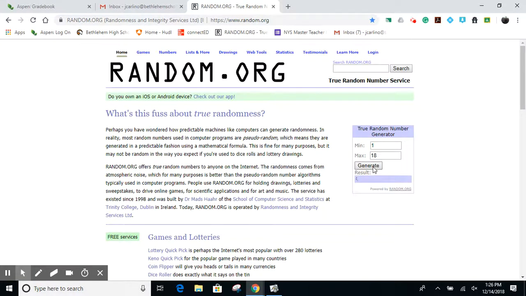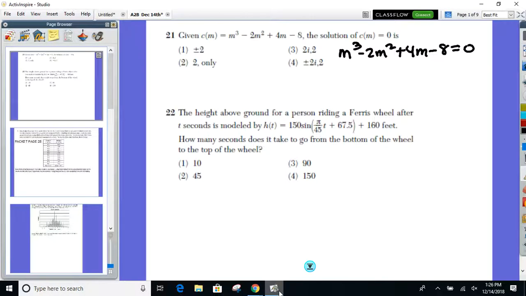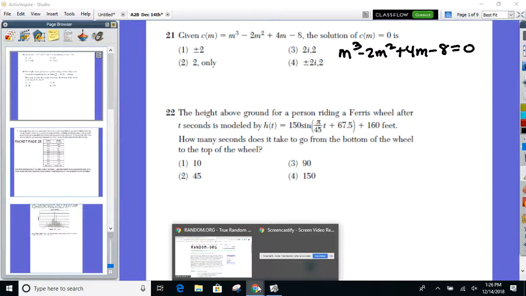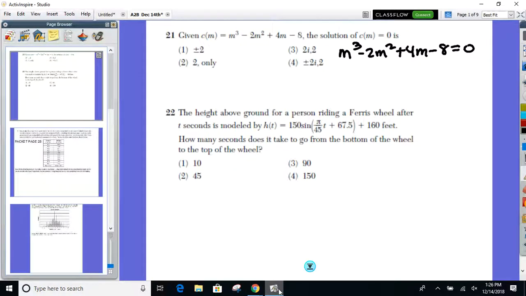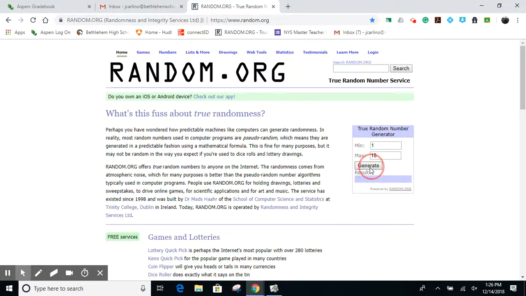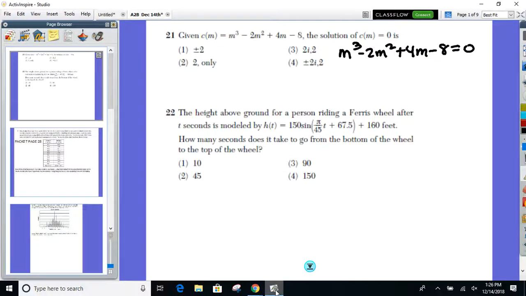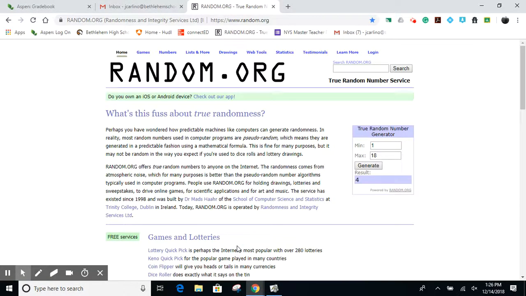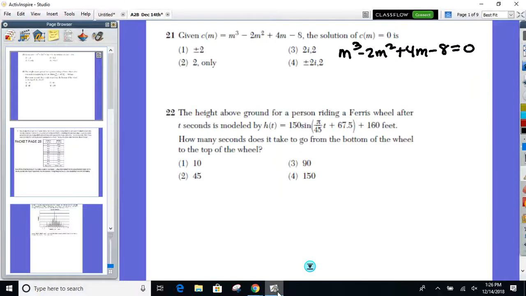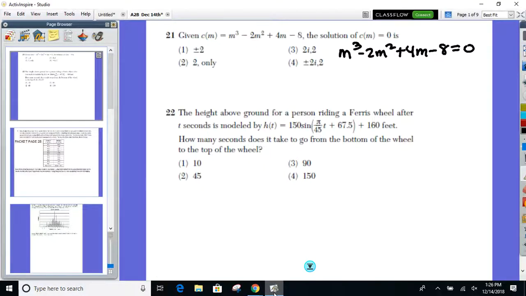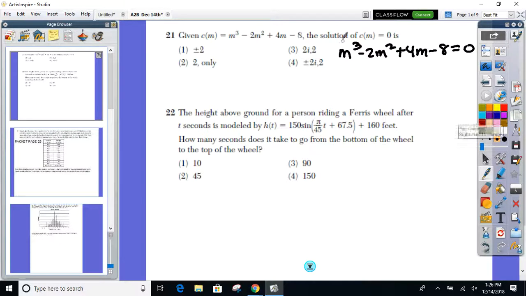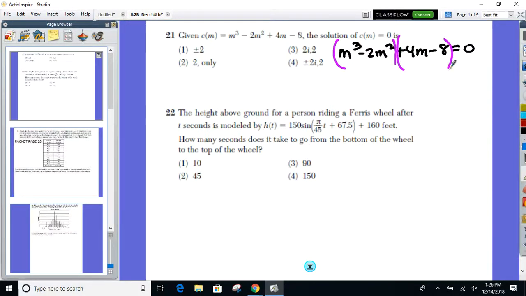Here we go, 18, any GCF? Not here. 11, any GCF? Nope. How many terms are there in this one? 4 terms. No GCF, 4 terms. That automatically equals what method of factoring for us in here? Grouping. Nice job. So let's group these up and see what we come out with.